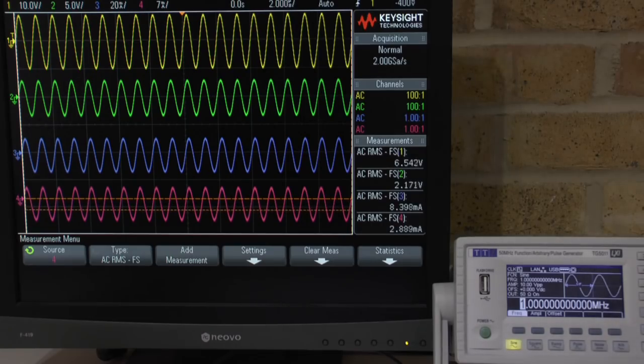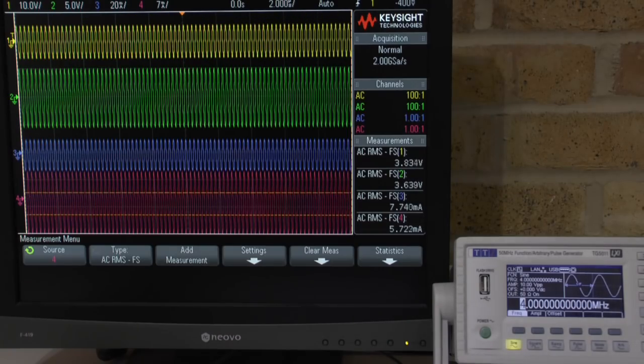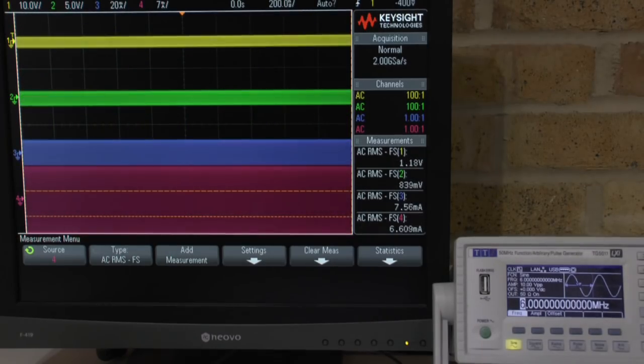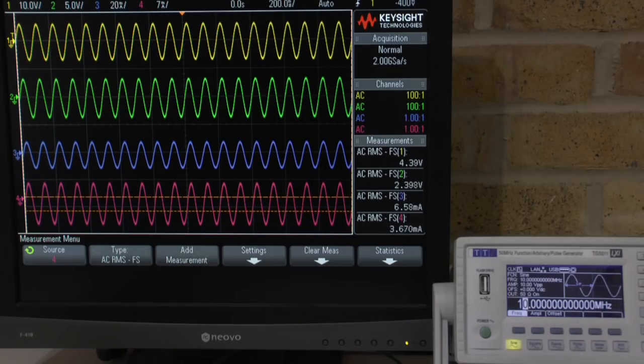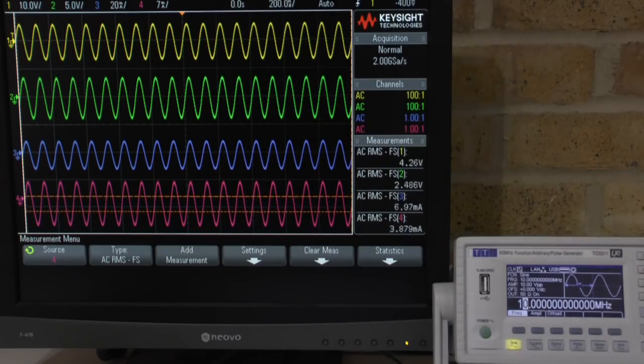So I am going to scroll up. We are starting from 1 MHz and we go up. We have slight changes here at 4, 5, 6. We are at 10 MHz at the moment. You see even at 10 MHz we are still very much aligned. There is nothing changing here really.